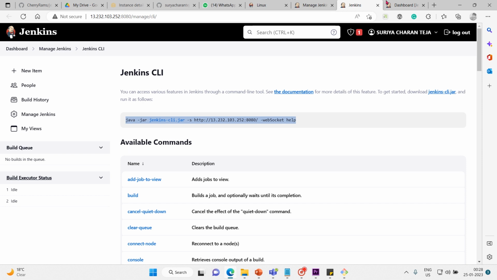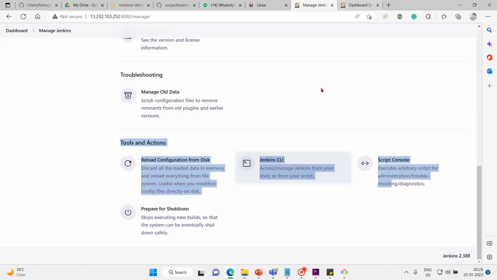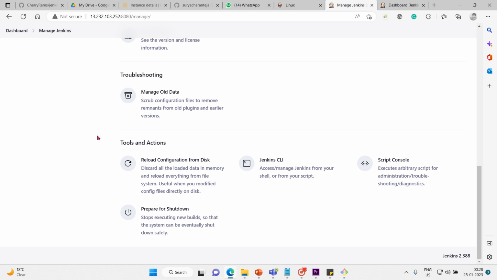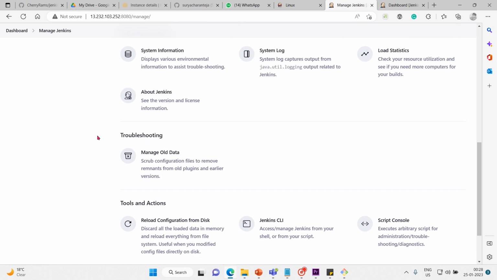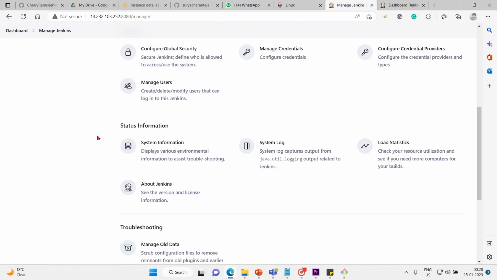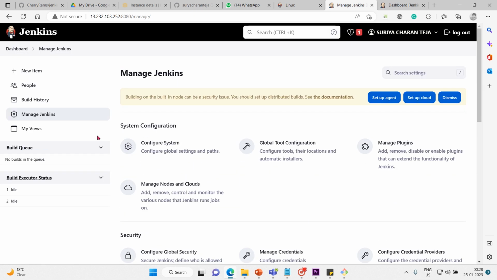So that's how you get it. Okay, let me close this one. It's not required. So this section is not that important for us. Not at all. I'm not saying it is not at all important. It is not important for us at this moment. Okay. So the first four sections are very important.